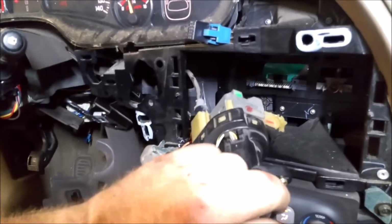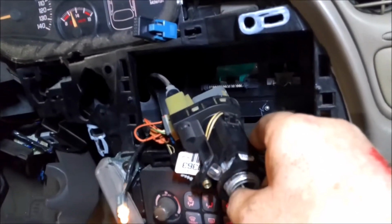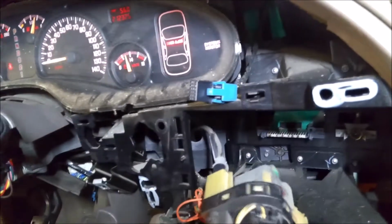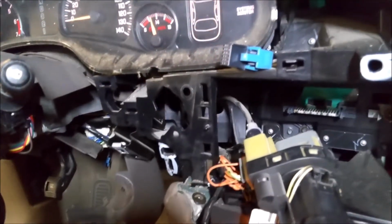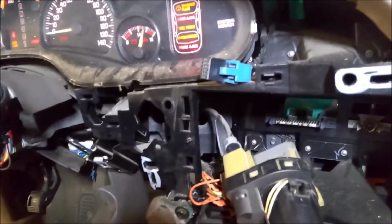Now, this is kind of interesting. I'm going to go ahead and start it. I still have all the connectors hooked up. And you can see it's running. If I take a screwdriver or something and just tap it right here. See the car? It died on me, and it was starting to do that fluttering like it does. Yeah, it's running bad now. We really upset it. It may not start again.